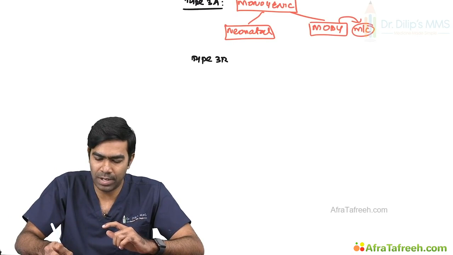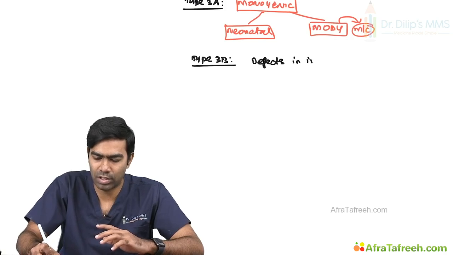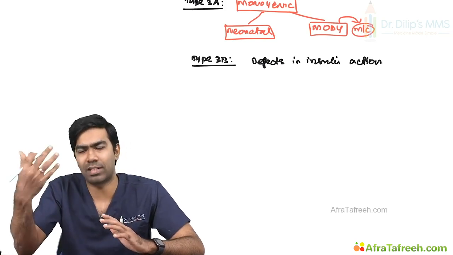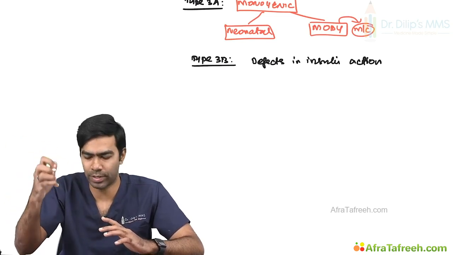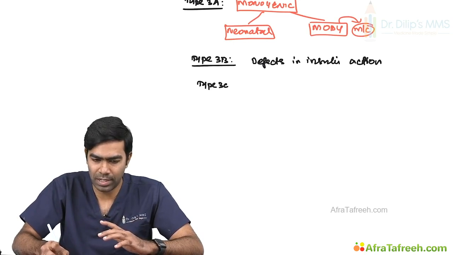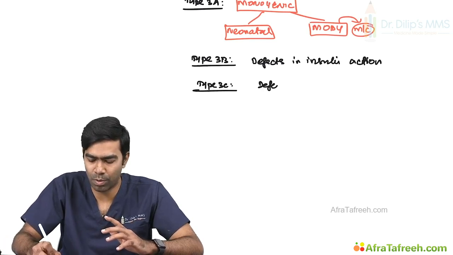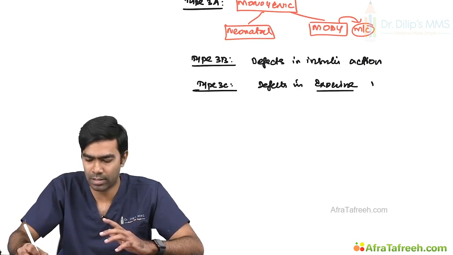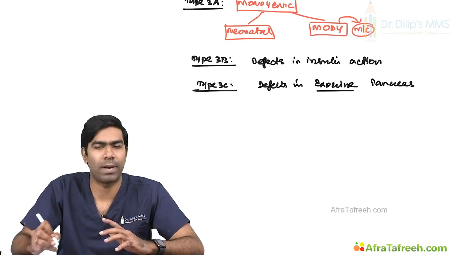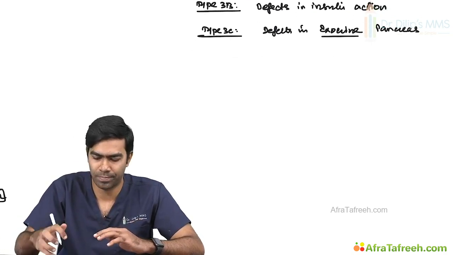And we have a type 3B diabetes where there's going to be a problem in the insulin action. So defects in insulin action. Defects in insulin action can be further subclassified into either receptor level problem or post-receptor level problem, which we'll be discussing subsequently. And we have a type 3C diabetes, which is also referred to as pancreatic diabetes, but these are due to problems in the exocrine pancreas. We're talking about exocrine, not endocrine pancreas, which means it could be chronic pancreatitis, cystic fibrosis, fibrocalculous pancreatitis. Many disorders are there, which we'll be discussing subsequently.